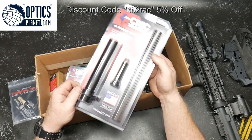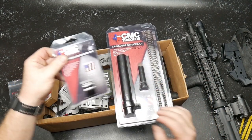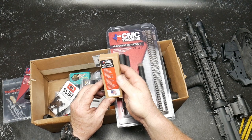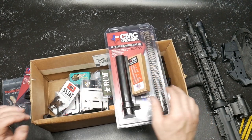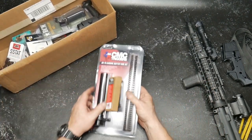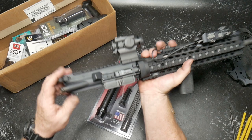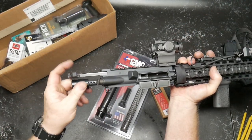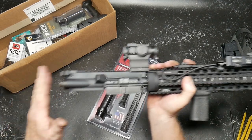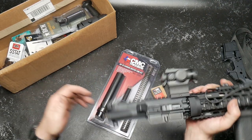What we're going to do is talk about the CMC trigger. They're getting into the game of manufacturing parts and pieces — they've got their triggers, and they've got this guy right here, which is the CMC low profile gas block. We'll be putting that on another rifle build. We've also got the CMC AR-15 complete lower parts kit, which is pretty cool. They sent that out to the channel. This also has the CMC bolt carrier group. I like it — it's got the big extra hole right here. I do like the nitride finish, and they have the thickened area back here that helps prevent carrier lift.